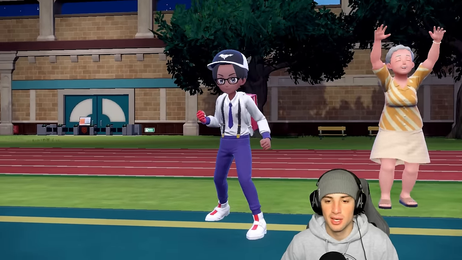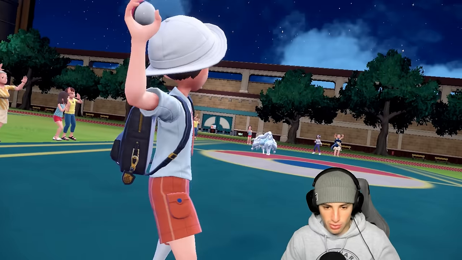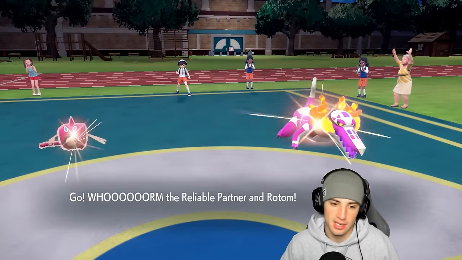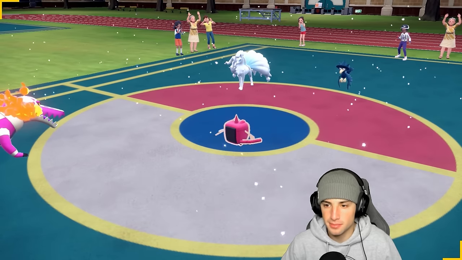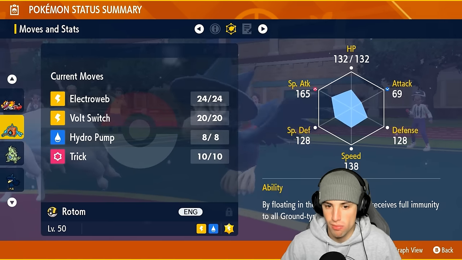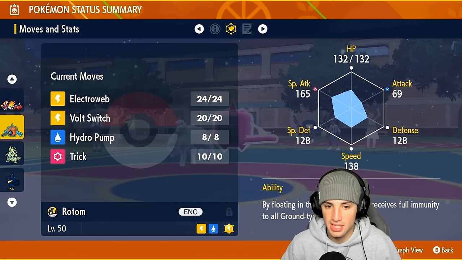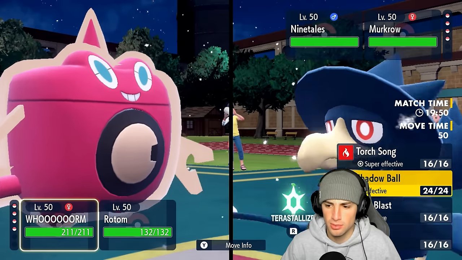So, I'm just going to bring my Skeledirge, and look to get boosted on that special attack. But they do end up going Murkrow. So this is a simple Volt Switch play for us. Actually, it's not. I lied. I totally lied. It's not a simple Volt Switch play. Because if Murkrow Tailwinds, then this Ninetales is going to be faster than my Choice Scarf Rotom. Which we will not allow. We won't let that happen.